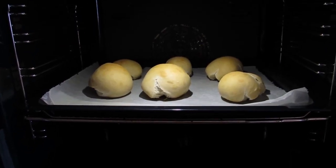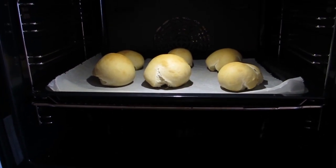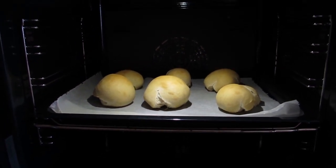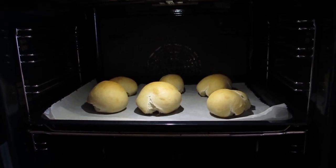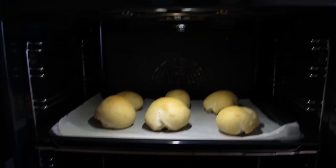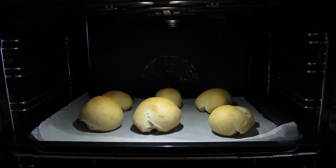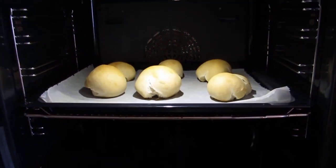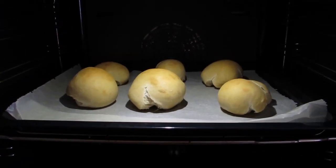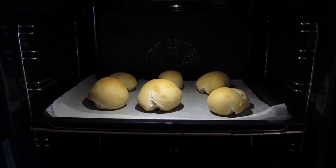It's a pity there is no smell-video available, because the waft of freshly baked bread is coming out of the oven. They look great — they rose a little bit, and I had 25 minutes at 175 degrees on the eco way of the oven. We have normal and eco, and eco is preferable if you have only one layer in your oven — it's more environmentally friendly. So I mostly use the eco option. These are the end result. I'm sorry I can't share them with you, but we will enjoy them.